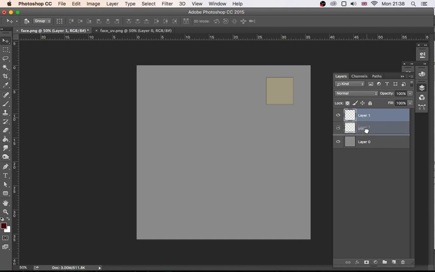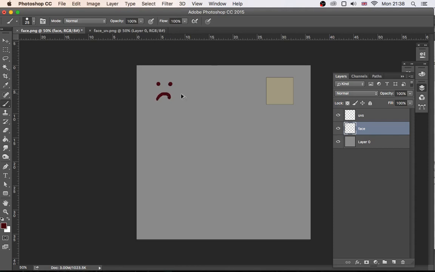Let's just quickly create a new layer in between the background and our UVs for our expressions. And I'm just going to very quickly draw out some pretty terrible, let's do our unhappy face. Oh, our happy face. Now, if I was taking a bit more time over this, I would want to duplicate these eyes, because the only thing I'm changing here is the mouth, so I could duplicate the eyes across and keep them the same. Got different distances between them, etc.